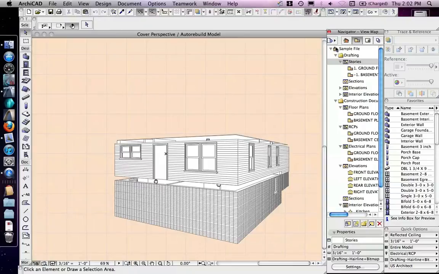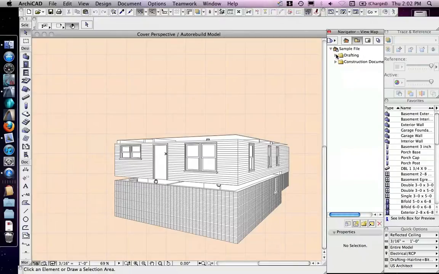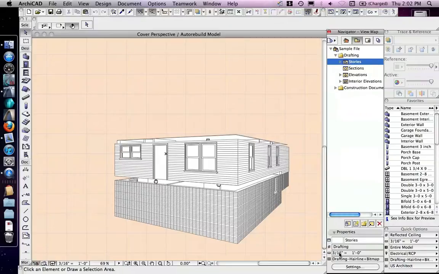So here in my current tree structure, I have two plain folders defined. One is drafting views, and it's a regular folder that I made with the Create New Folder button. Then inside of it I have what are called clone folders that I made with the Clone Folder button. I'll come back to that in a little bit, but I've got essentially each story of the project defined using the drafting layer combinations, 3/4 inch scale, drafting model view options, and the same thing for sections, elevations, and interior elevations.